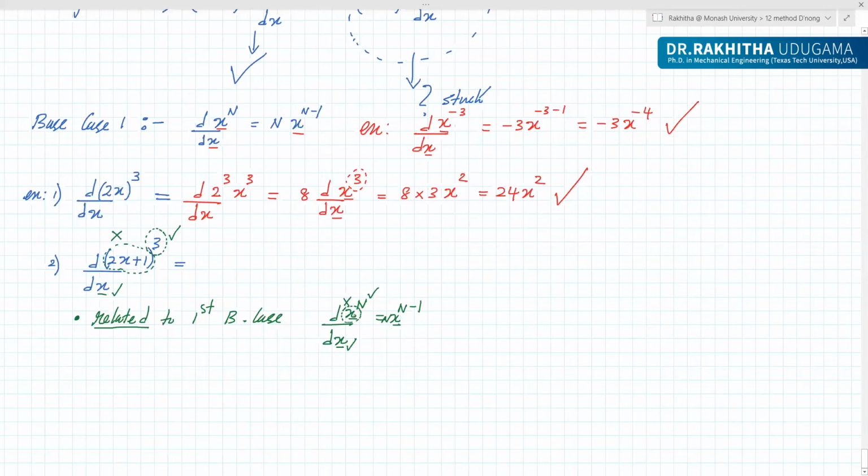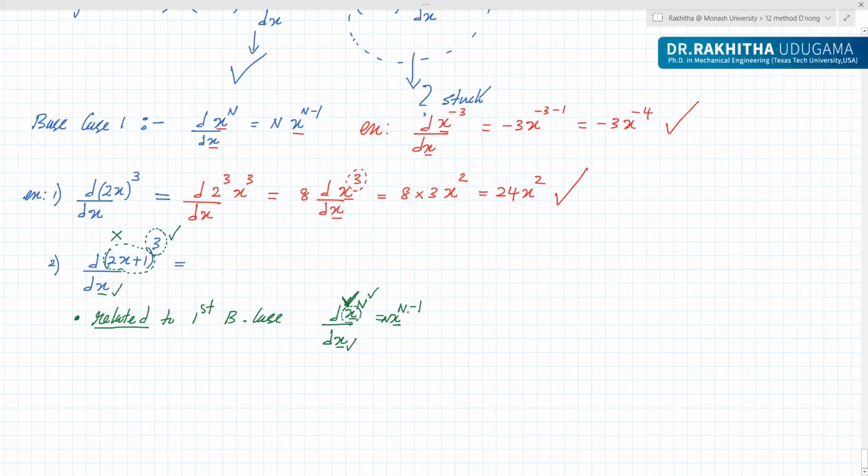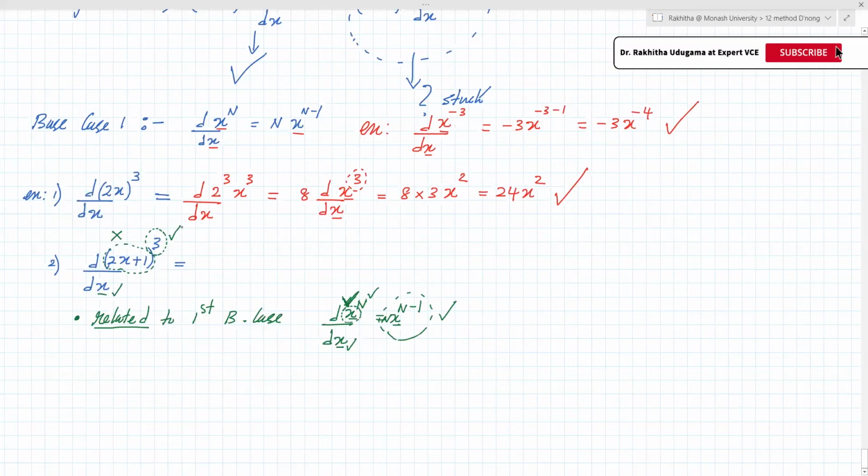So I will put a check mark here so that I can see the compatibility, right? Those are the features that we are looking at so that we can write this, no problem. This is the base case. Now when it comes to here, you have this check mark, you have this check mark over here, but you don't have a check mark here. Why? Because this is not going to meet the criteria.